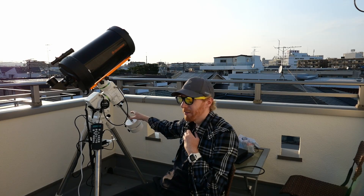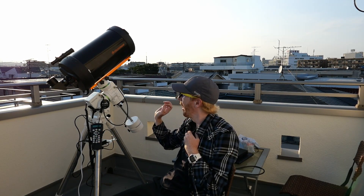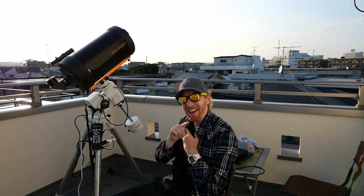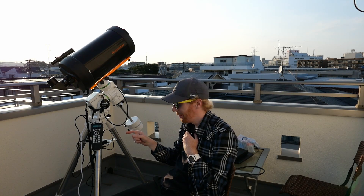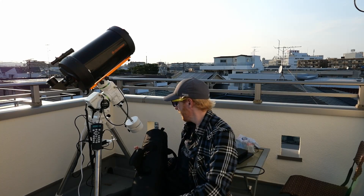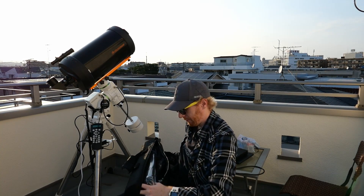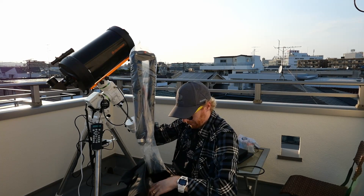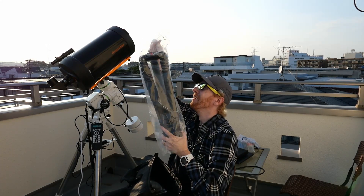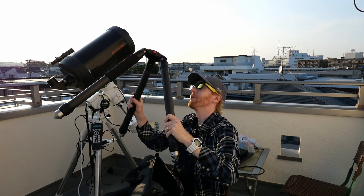So, some good points and some bad points — especially the SynScan controller. But otherwise it's a really decent mount. Now let's try to pimp it up with the tripod. This is a tripod from Citron — I don't think it's sold in the US, but it is sold in Japan and in the UK. I haven't really opened it yet. Let's remove it — wow, that is a beefy tripod!